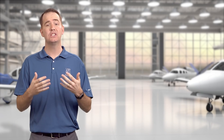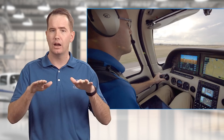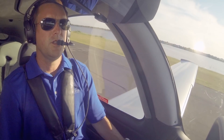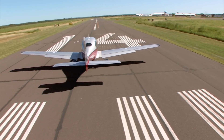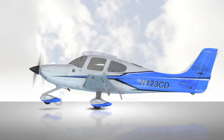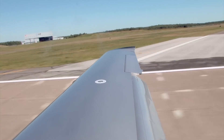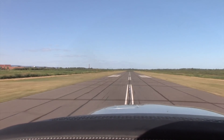Let's hit that original question again. Does the Cirrus land flat? Does it exhibit a relatively lower deck angle during flare and touchdown? Sorry to let you down, but the answer is no. Might you perceive that it lands flat? Well, as always, it depends. If you're stepping up to a Cirrus from another single-engine aircraft, chances are it might feel a little flatter during flare because of the increased forward visibility achieved by the Cirrus cockpit and cowl design.